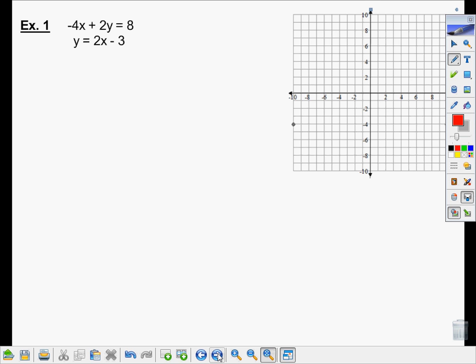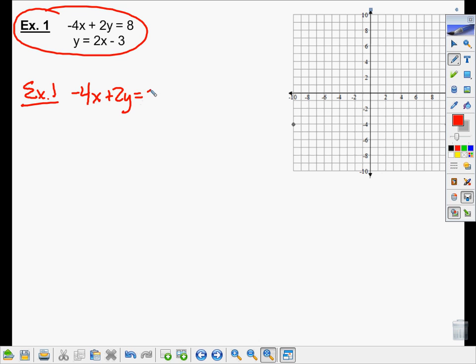I've put a graph on here to show you something in a minute, but what we can look at now is up here in example 1. We need to get these copied down so we can start working with them. If you see them stacked in your book, right now our equal signs are not lined up, our x's are not lined up, our y's are not lined up. We can't do anything to solve that real quickly. So as we start working, we're going to want to copy the equations down again, not stacked, so write them out next to each other.